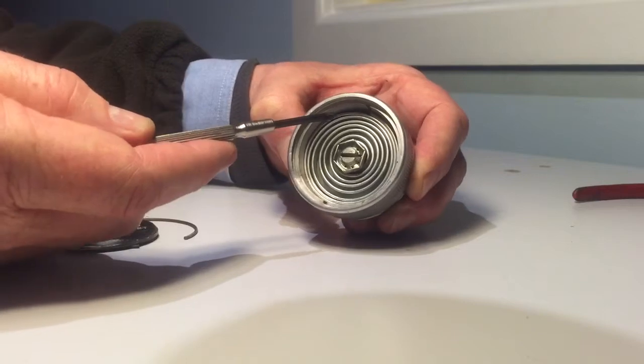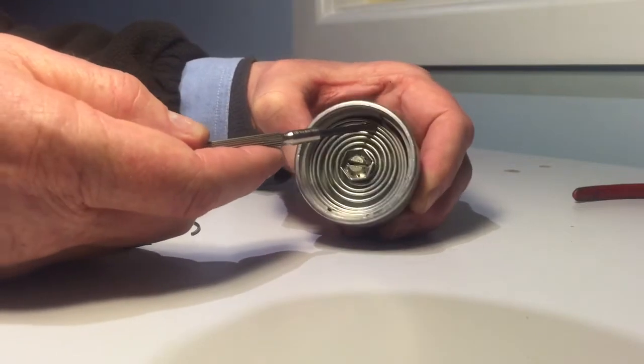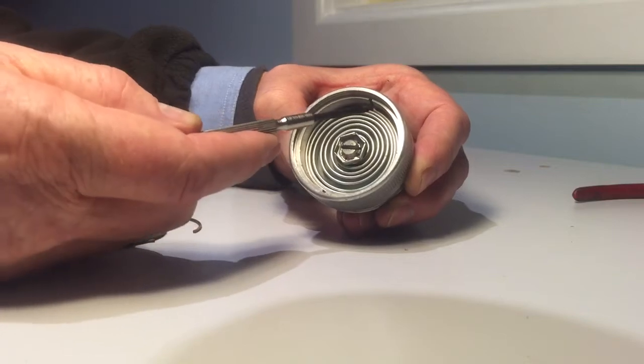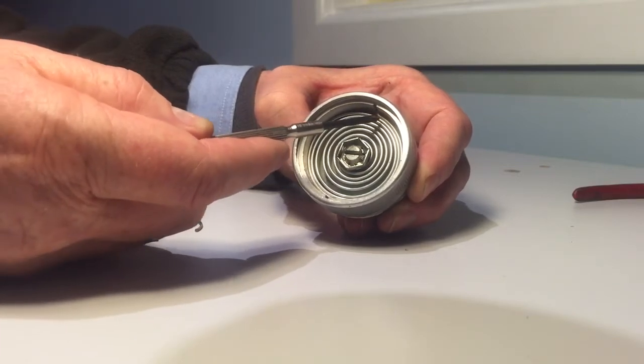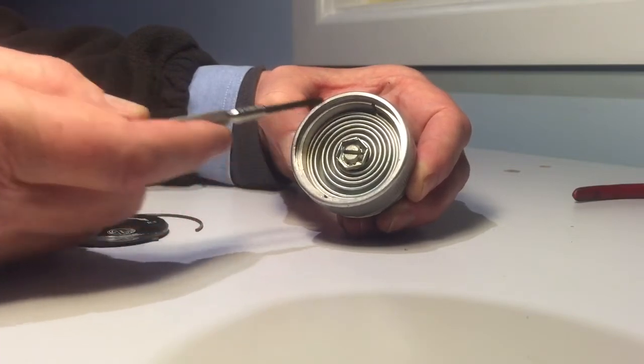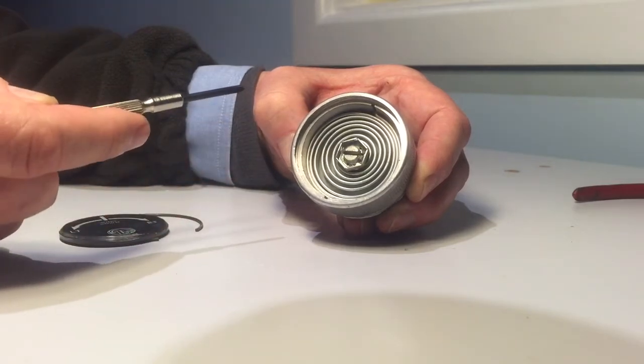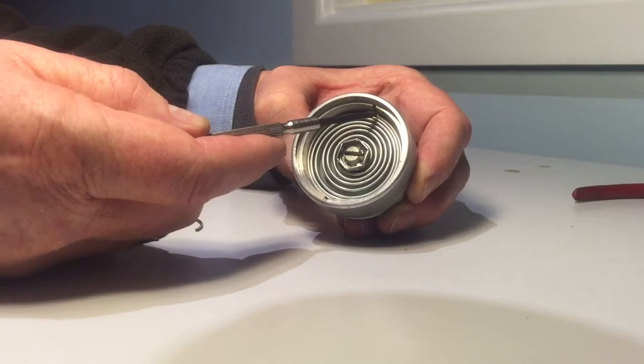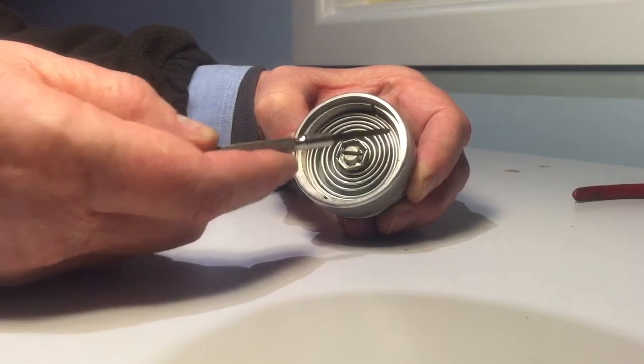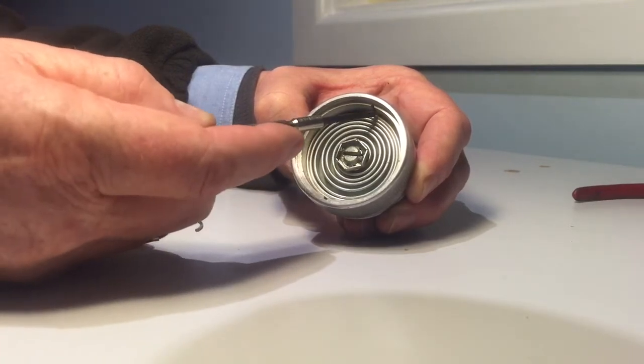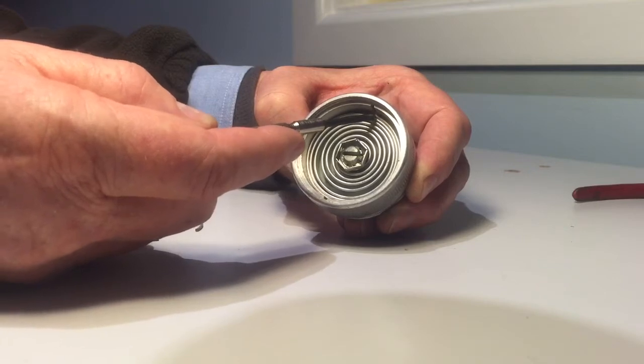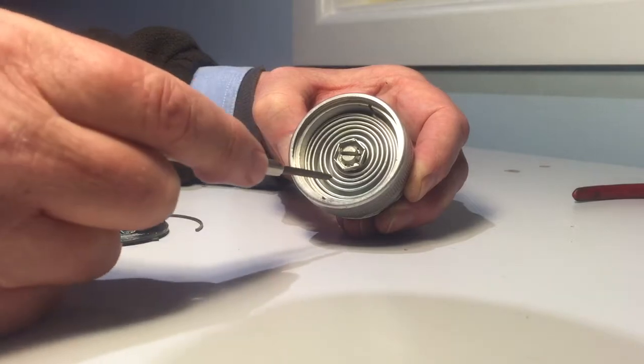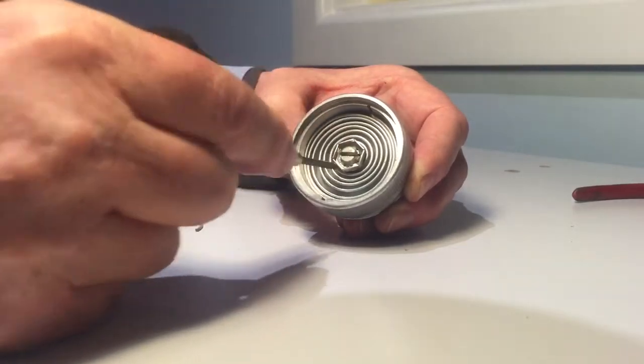This is often where they fail, that bend right there. It's under quite a bit of pressure, it's quite small. So if the tip breaks or flattens out, the whole thing unwinds and it's got to be rebent and sharpened so that it can fit in there.